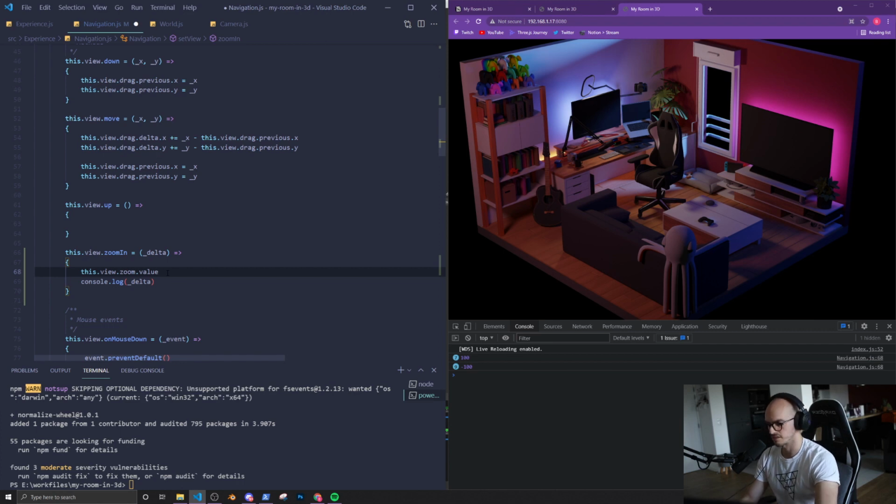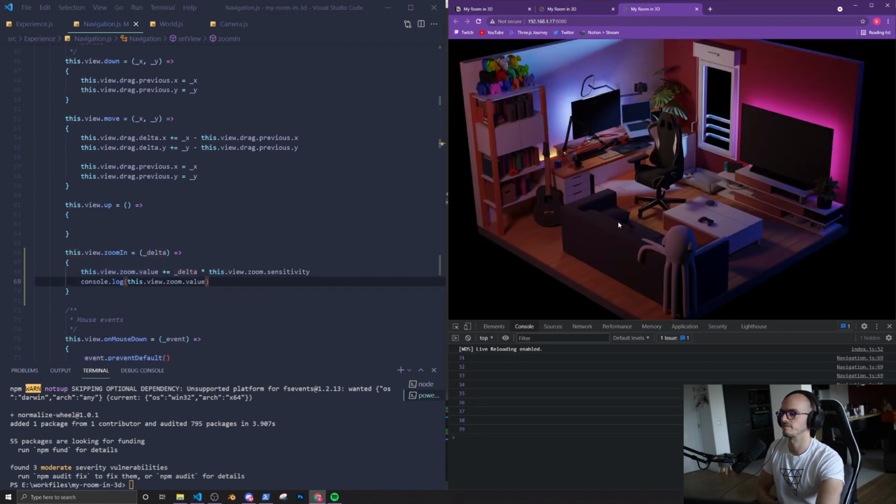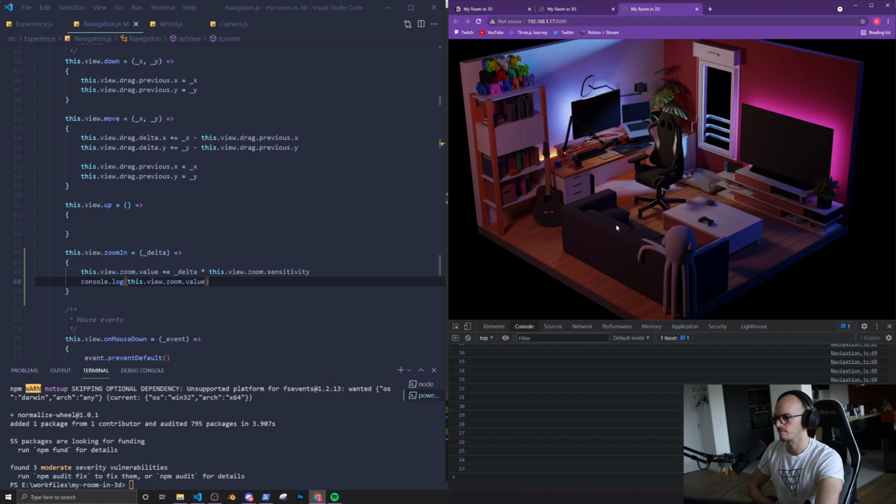It's so hard. Plus equal delta multiplied by this dot view dot zoom dot sensitivity, something like that, I guess. So let's see, we get something like that. Supposed to be the opposite, I guess.